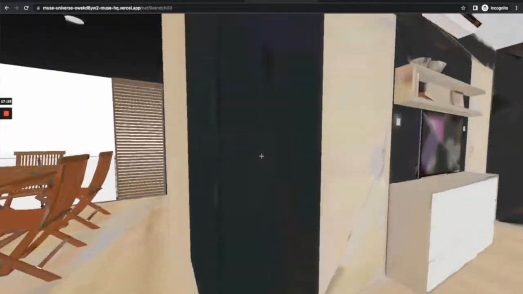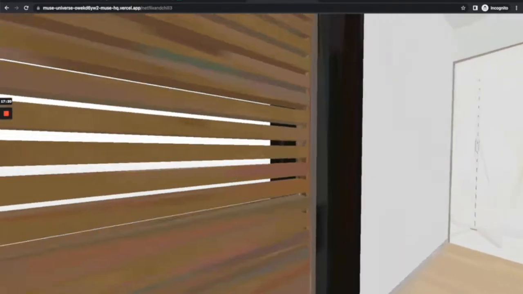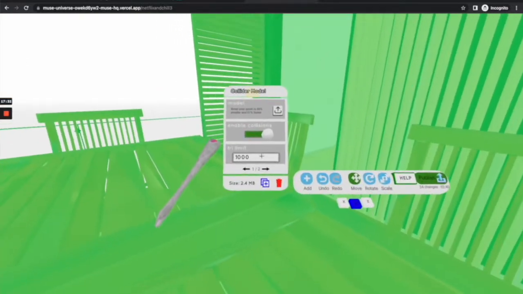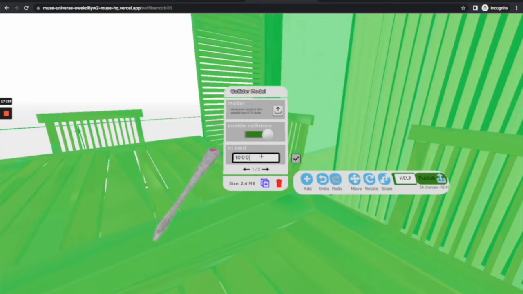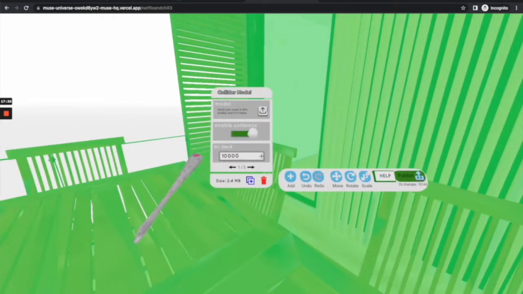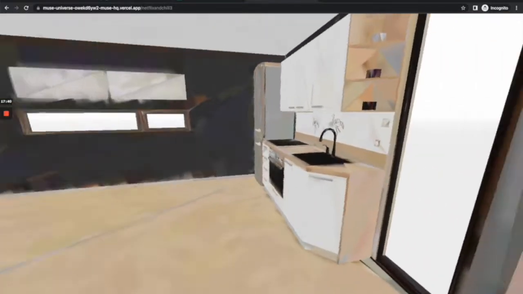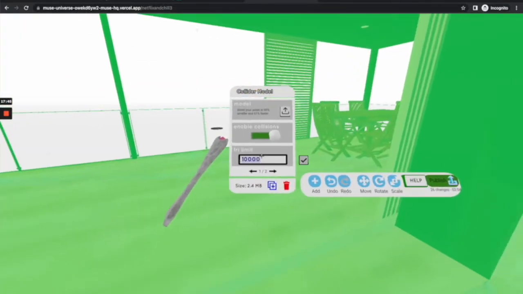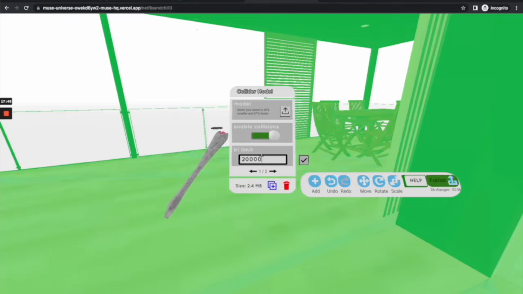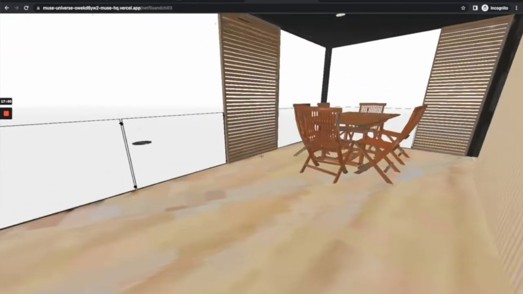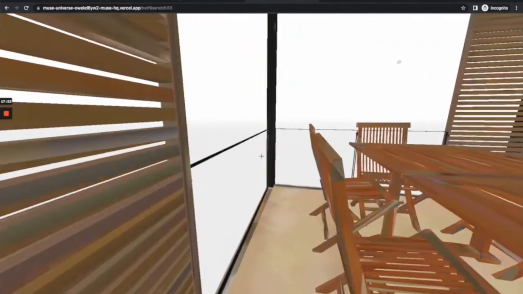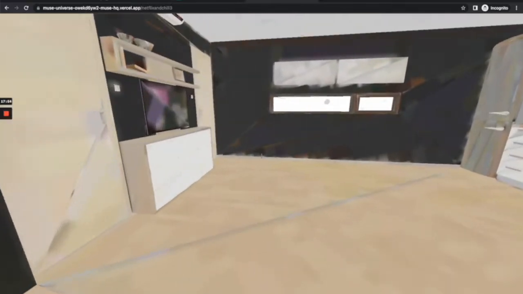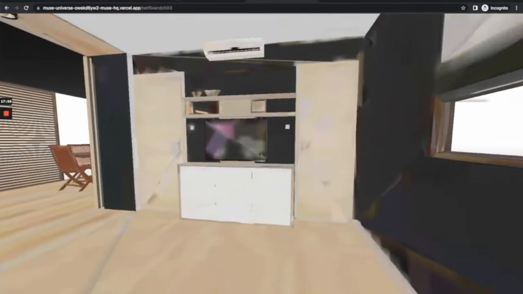Now I'm walking through the model to test how those walls and floors were added. It seems like there's still some areas that Muse missed. So now I'm going to go to the try limit and increase that to 10,000. This usually results in a higher accuracy, but sometimes can also lead to worse performance. So make sure you don't use too big of a try limit. Usually anywhere between 10,000 to 50,000 tries is typically okay for your website. If you start seeing your website lag, I recommend turning the try limit back down.